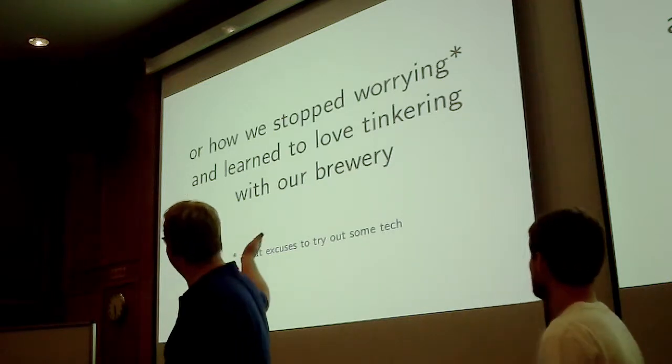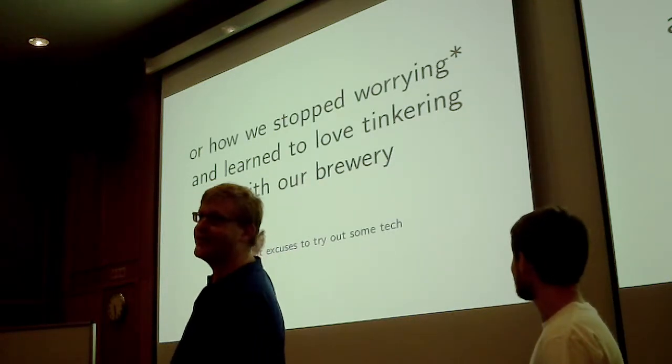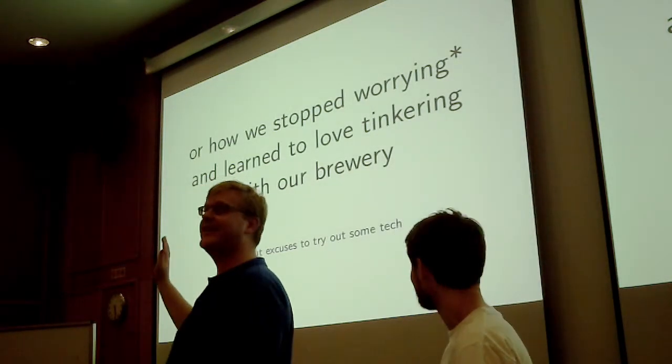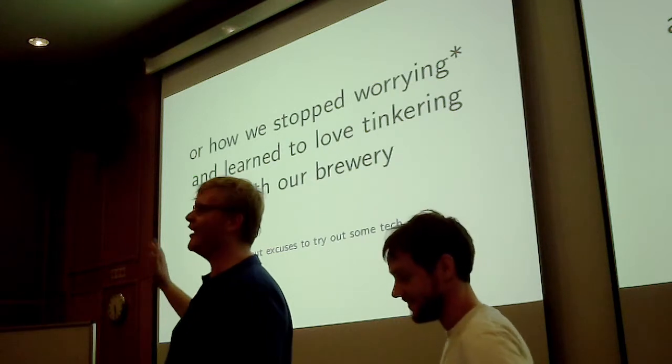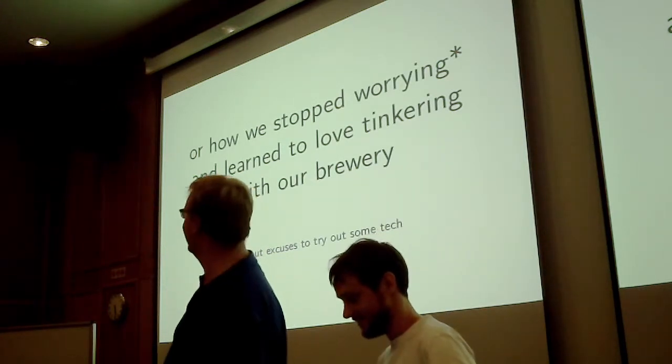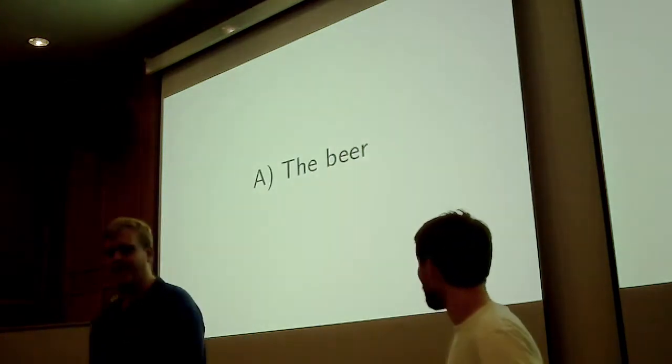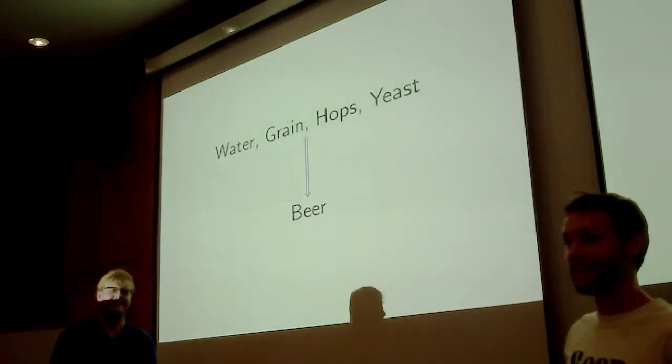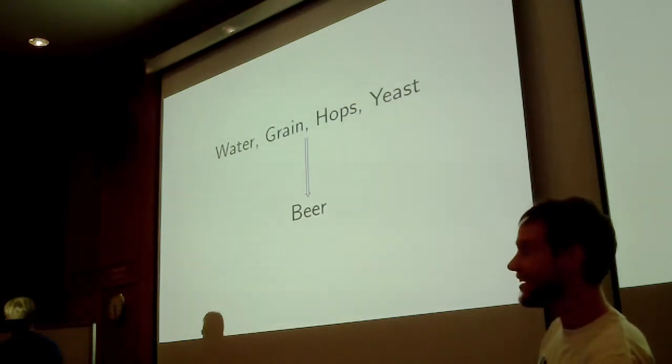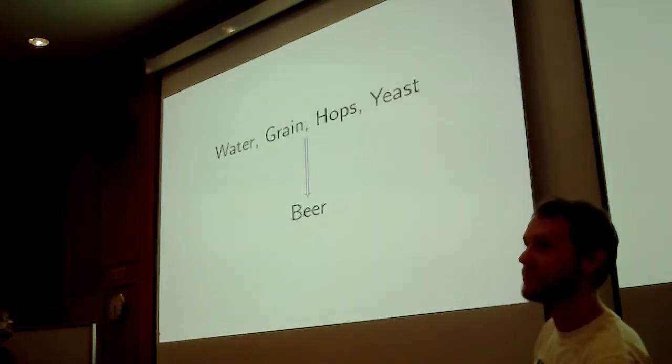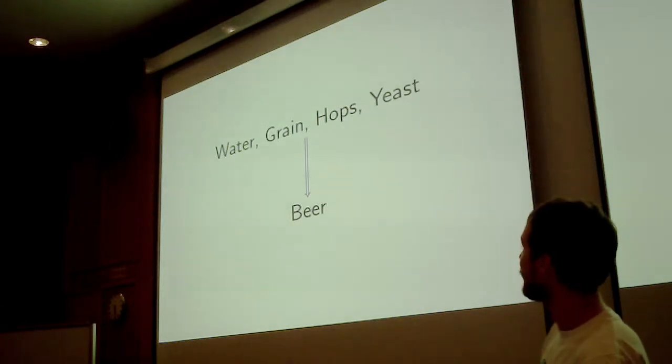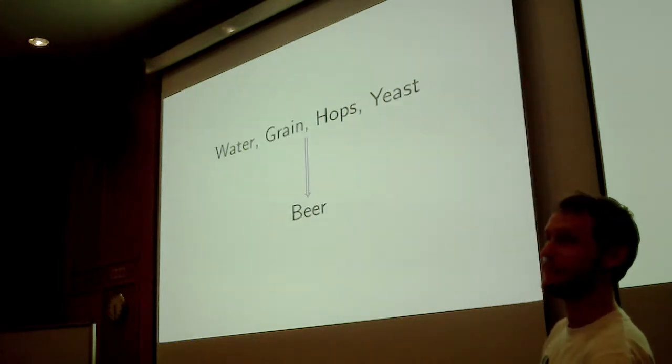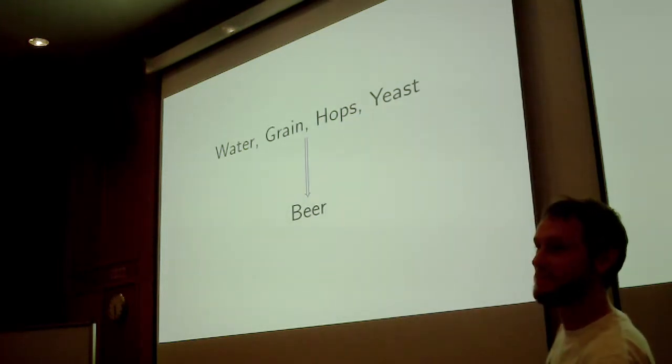So by the way this is just all this talk is going to be about how we just try out different techs. So if you're interested in having a reason to try out the latest techs just start brewing. So on to the best part the beer. So beer is made of four ingredients officially. So you've got water, grains, hops and yeast. You can get fruit beers where they add fruit juice but if you're German it's not allowed because there was a purity law in 1516 I think called the Reinheitsgebot. And that means you can only put them four ingredients in your beer.